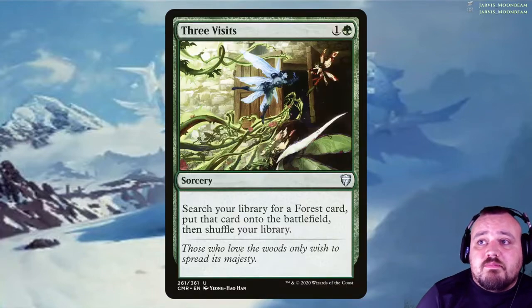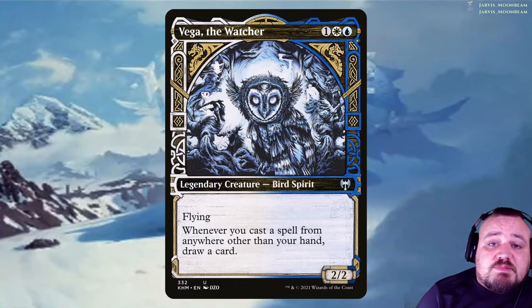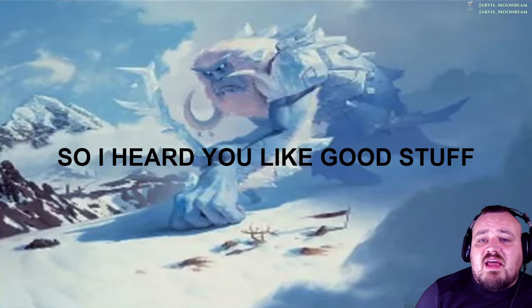Sylvan Scrying, 1 and a green. Search for a forest card and put it onto the battlefield. Yet again, those dual lands, dual lands, dual lands. Vega, the Watcher, 1 white blue, flying, and whenever you cast a spell from anywhere other than your hand, draw a card. Since you're casting spells from the top of your library, they will count towards Vega's ability to draw cards.